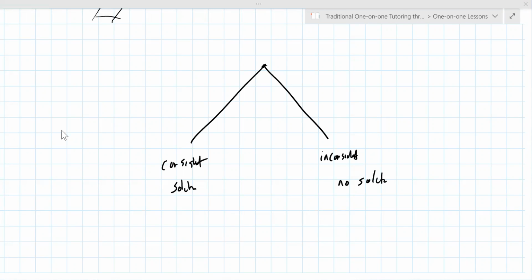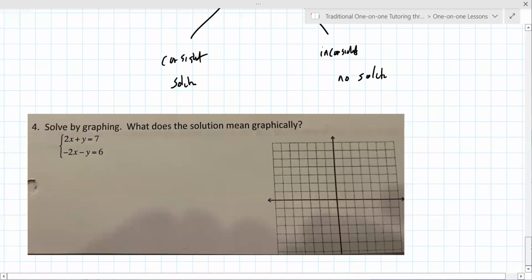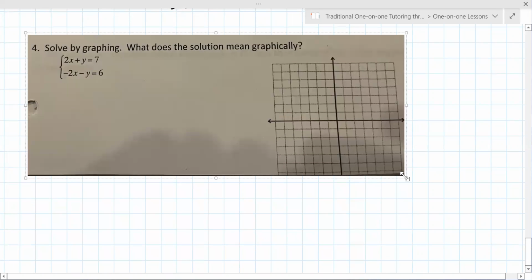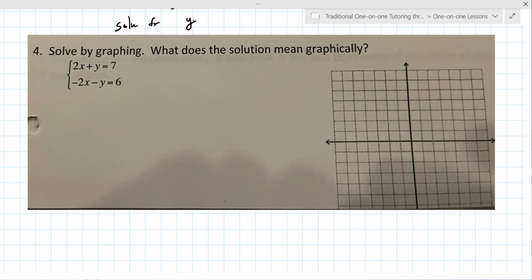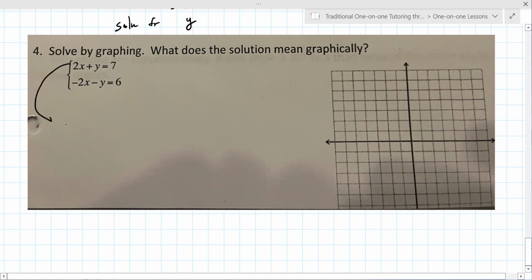Now, another back to graphing. I mean, these aren't really in any particular order, but we're back to graphing. Yay. When you're asked to graph something, there are many ways to graph, but for you, the best thing to do is to solve for y. We need to keep it simple. We need to keep it consistent where you're just doing the same thing over and over again. So I'd like you to try solving this first equation for y, please.